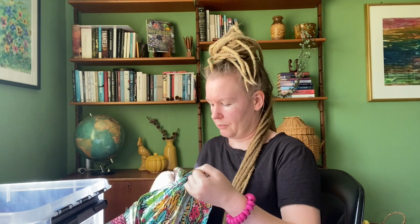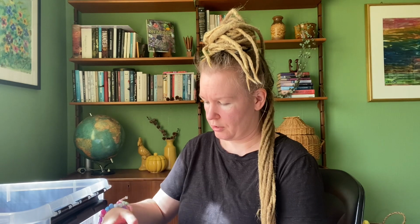One colorful bag. This is from another yarn haul that I had last autumn, I guess, and I haven't really had a place to put them, so I kept them in this bag for almost a year. I did buy some other yarn as well. It was like a bag sale. And of course, pinks and purple.